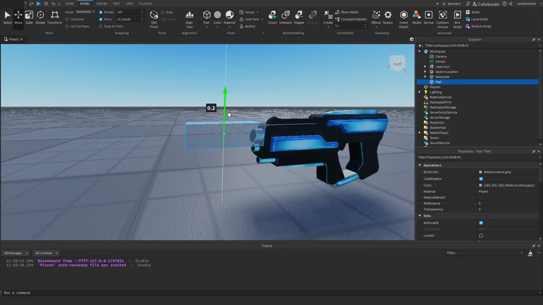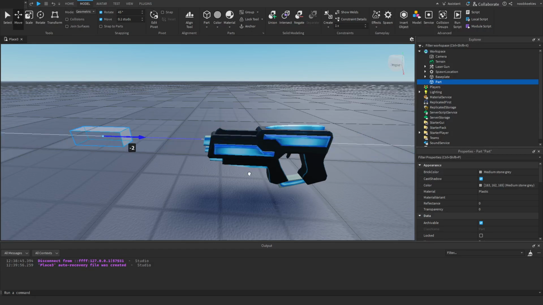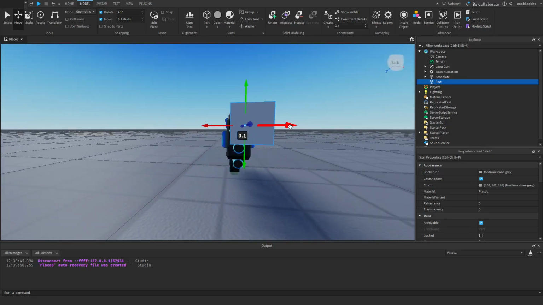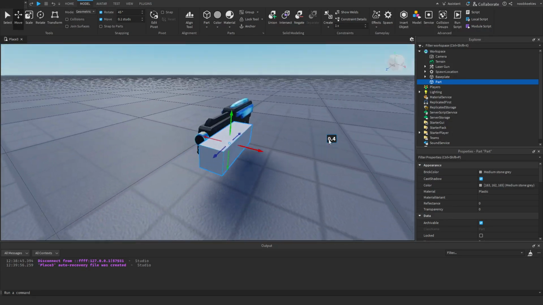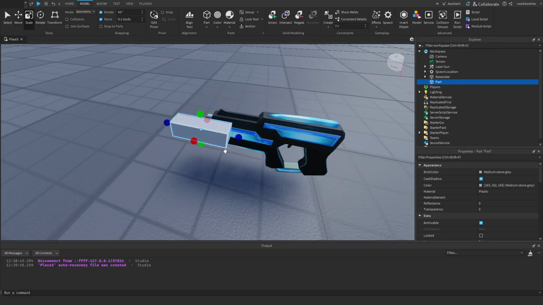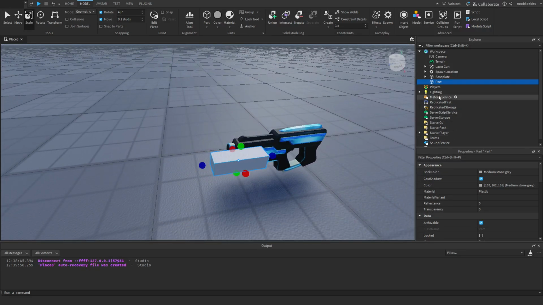Okay, so the bullet is basically gonna spawn in the middle of that. So it's gonna spawn here, then it's just gonna shoot forward. So that's basically how it works. So is this even a good size? I think so. Let's just see though. Yeah, this one, this is good. So right now just call this bullet or laser bullet. It doesn't even matter. I'm just gonna call it bullet.